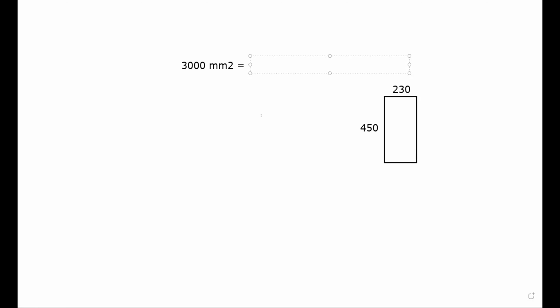6 is out of the question nowadays. 6 you can use for lean concrete, non-structural members like retaining walls, not even retaining walls. In retaining walls also you have to use 8 mm, but if there is no impact, if it is not going to fall, in such cases you can use 6 dia.